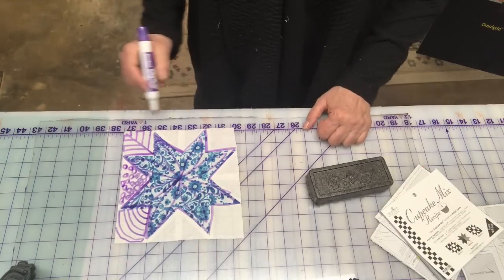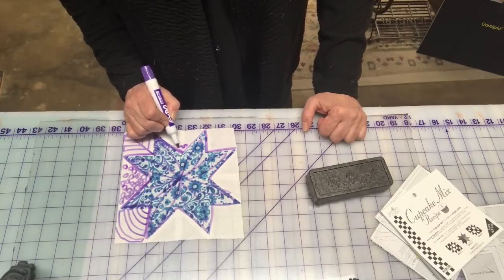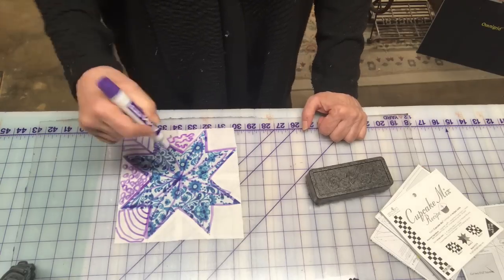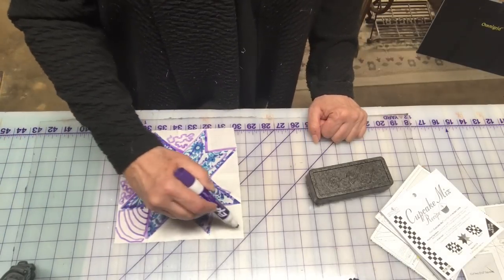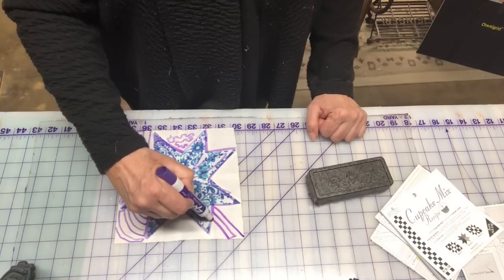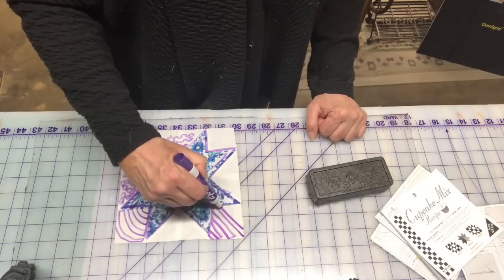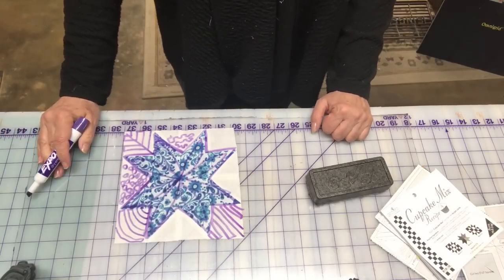Of course, we could do just a micro stippling in each one of these little spots, again to pat this down so that the star is the star of the show. We could just come straight in like this and then go out, and again, this I could be using my walking foot for, just doing a walking foot distance away.